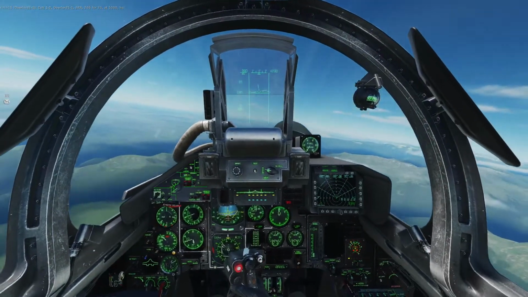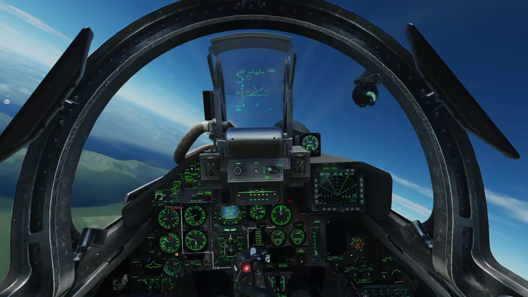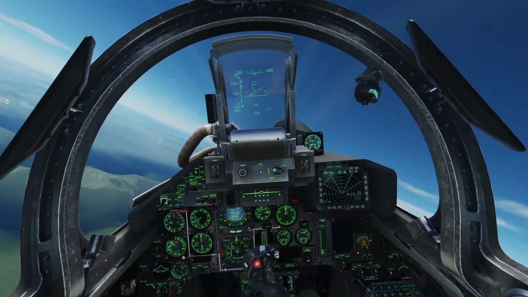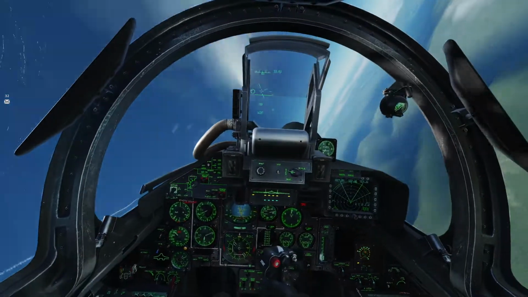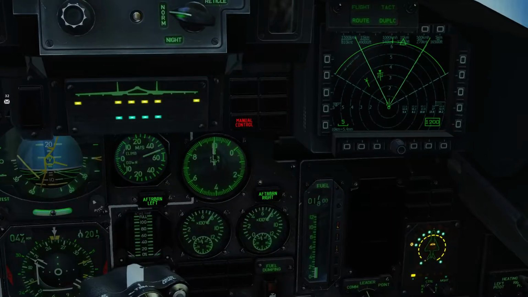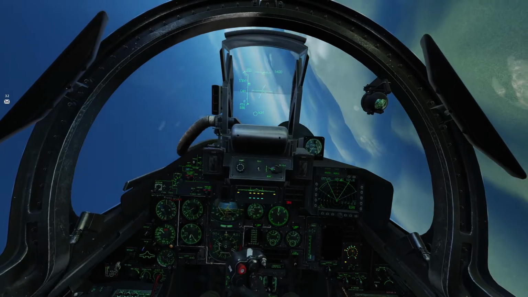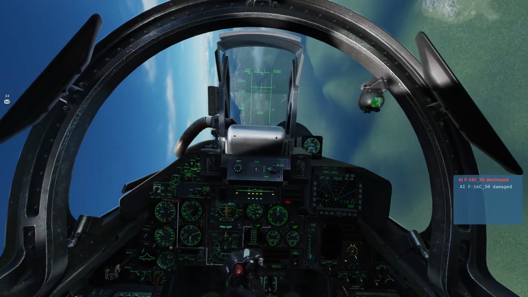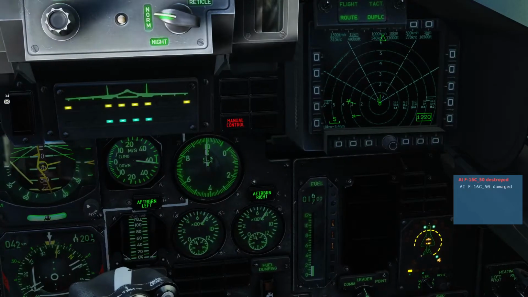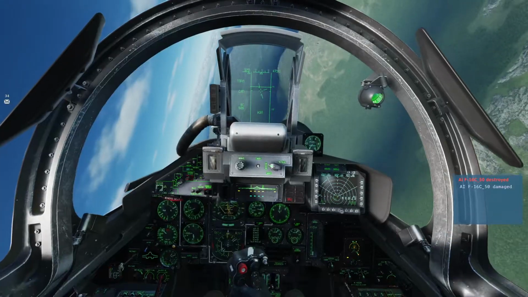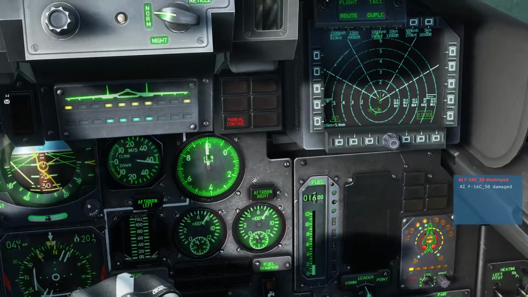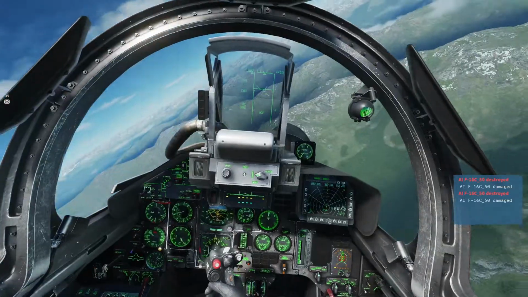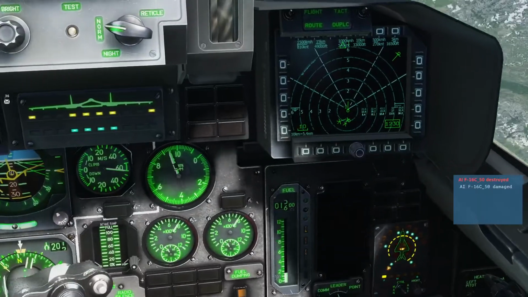Vertical scan, enter for the lock, another one. Two guys down.